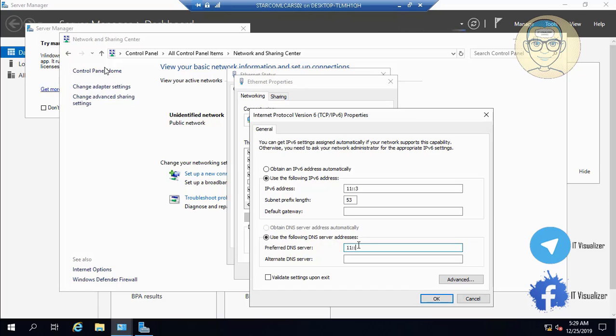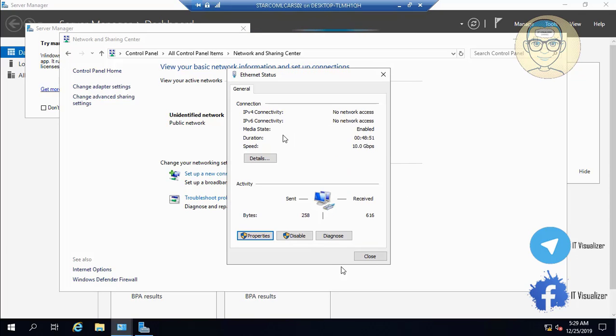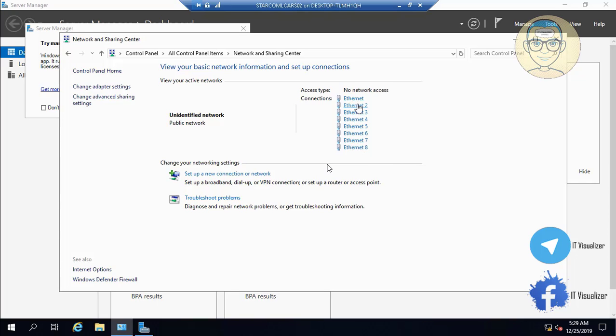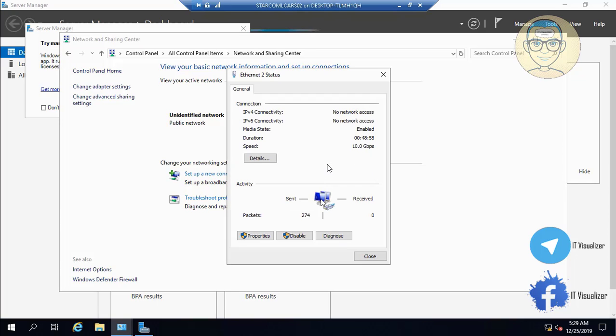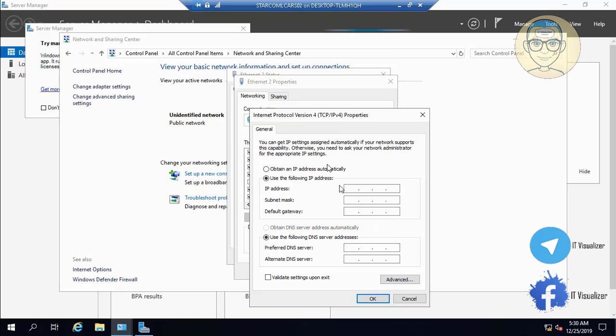So the second domain controller will be +1, so if the IP is 2, then this will be 3. And we will do the same for every one of them. Okay, so now this is the second network card, and it will be 192.168.2.3 because the first domain controller is 192.168.2.2.